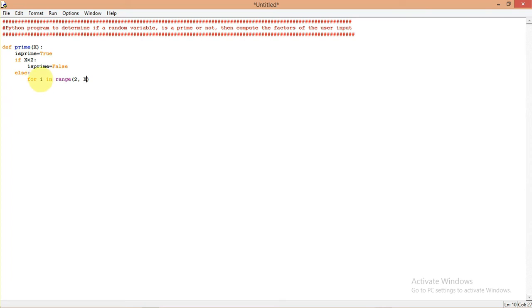You can do for a in range, for b in range, but conventionally, quite a good number of programmers like to use i. So I will also go with i. Okay, so for i in range, what should happen now? Since this is a for statement, you have to use a colon. Okay, so then the enter key.